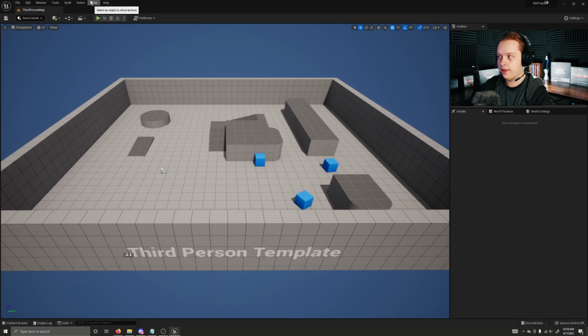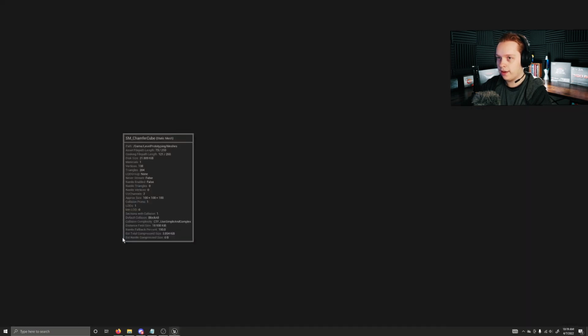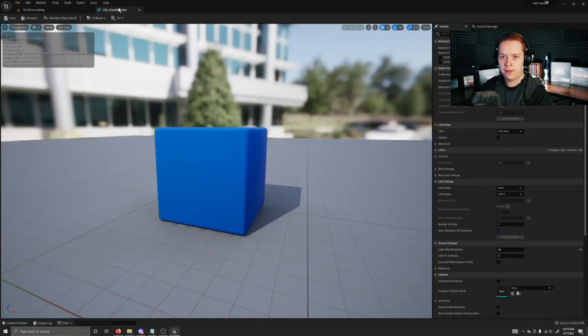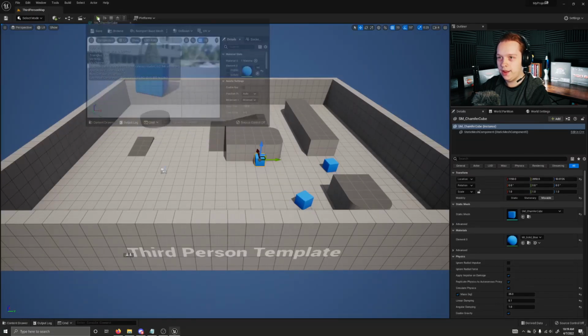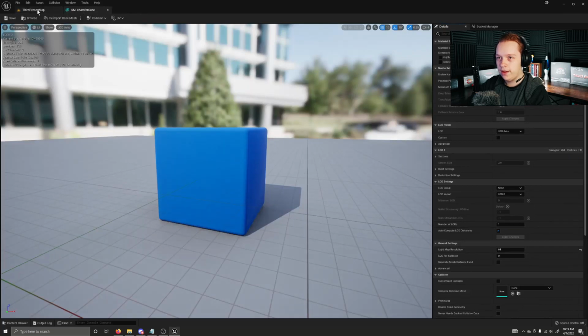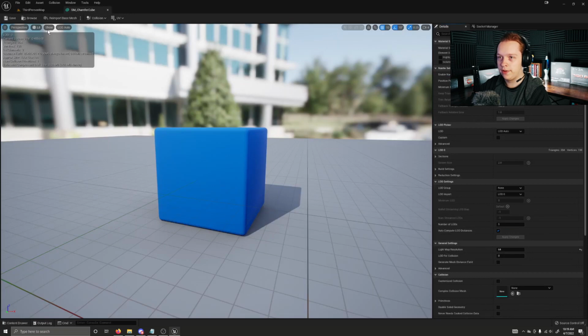Now, right underneath it are going to be all of your tabs for the engine. So for example, if, let's see, open up this cube asset here, and I'll go through that process and how I did that later in this video. It will either create a new window with a new tab, which you can drag and drop into here, or it'll just add a tab onto this third person map.